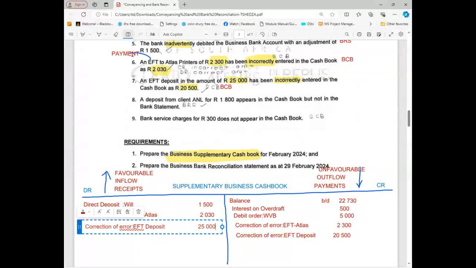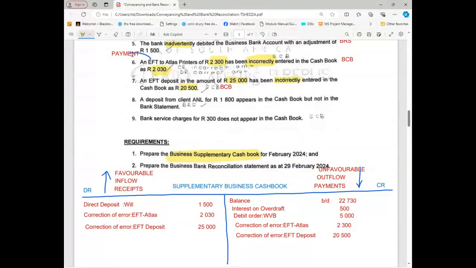Just like that. Okay, does that make sense? If it was money coming in, obviously it went to the favorable side, the inflow, the receipt, and already it was there as an incorrect amount, right? Now the step is to take it out on the unfavorable as a correction, and then we record the correct amount back into the inflow. That's true. Okay, I have it. Perfect. Are we good? Yes.